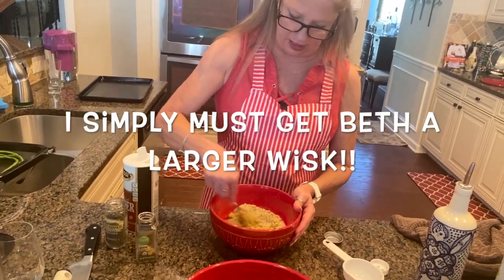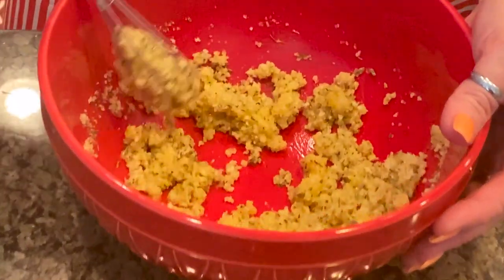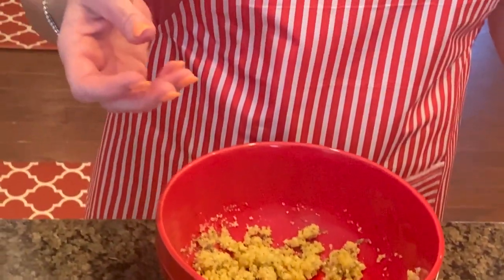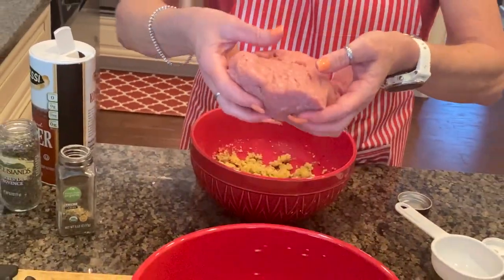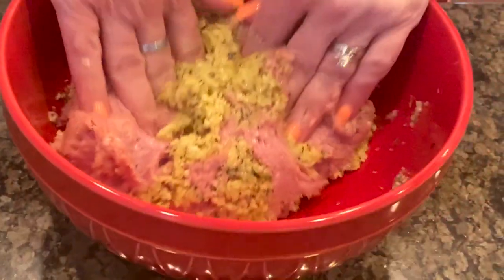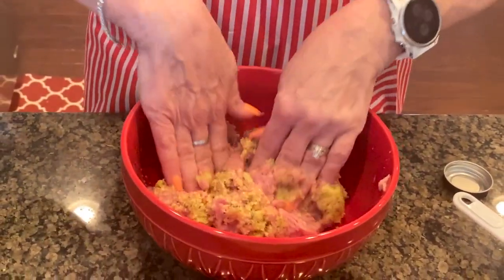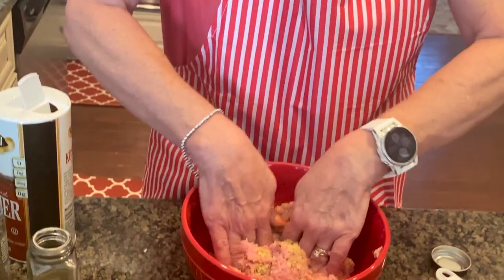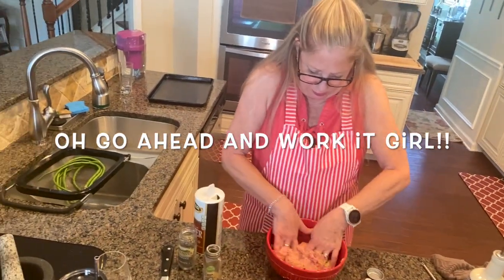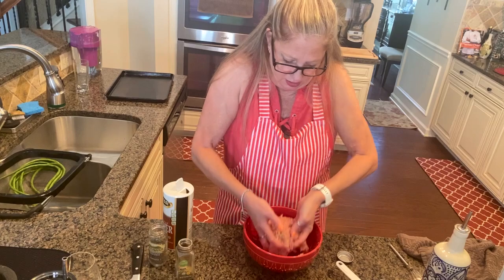So I'm gonna get all this incorporated together, and then I'm gonna add my turkey, which is about a pound. And I like the idea of doing that because now I know I've got everything combined. So all I have to do is combine my turkey. And I feel like I can manipulate it less because I know everything else is already combined. Oopsie. They always say don't work it too much. I guess there's something to be said for that, but I really don't like getting a full mouthful of breadcrumbs. So I'm gonna work it until I think it's done. Then we're gonna play with our food.